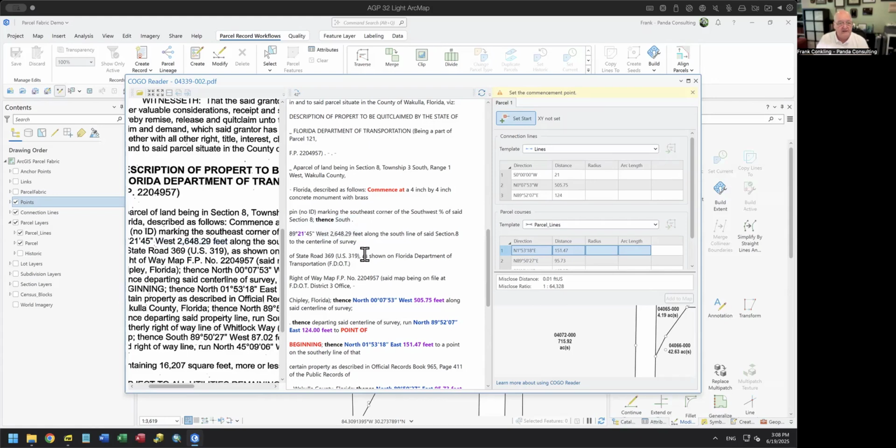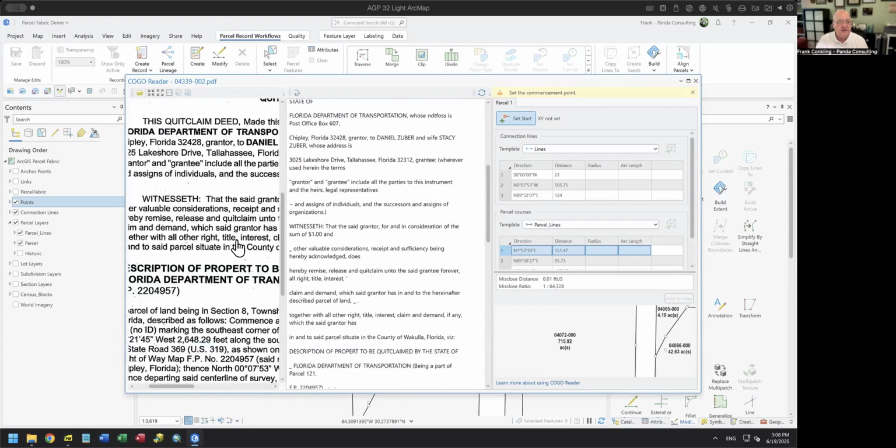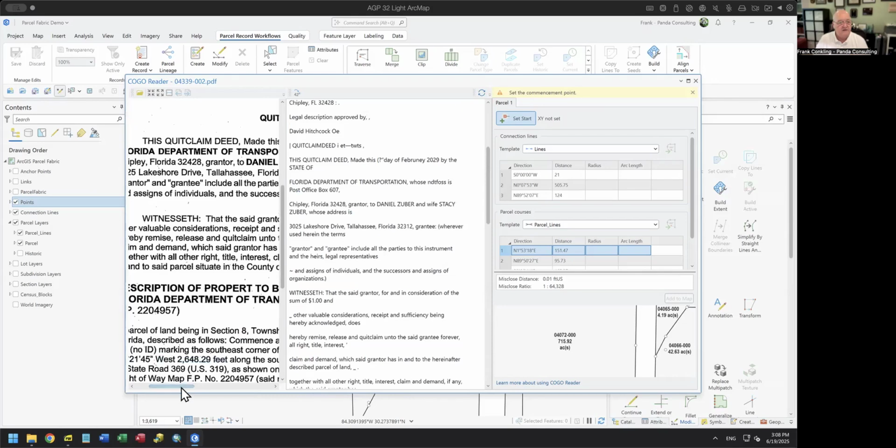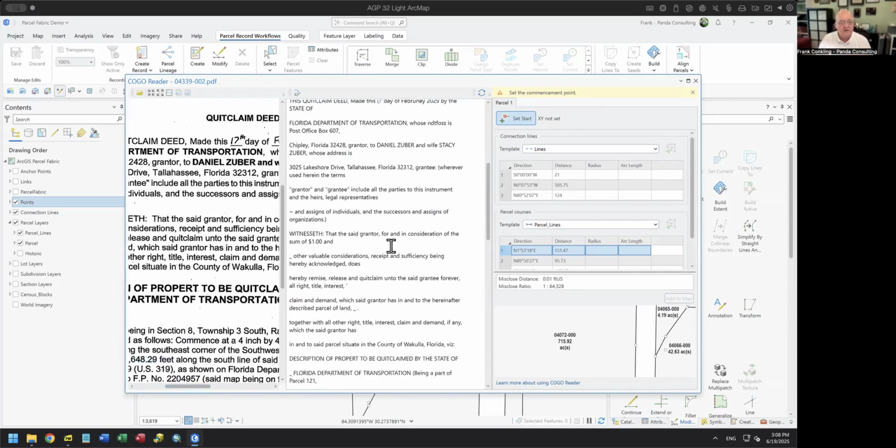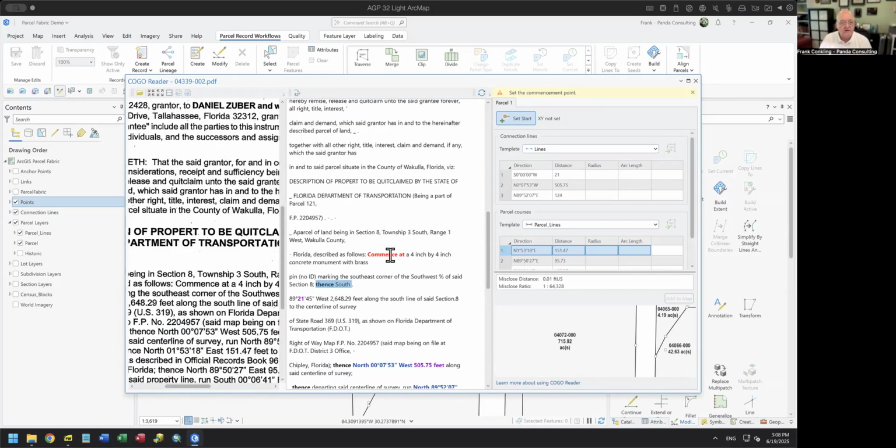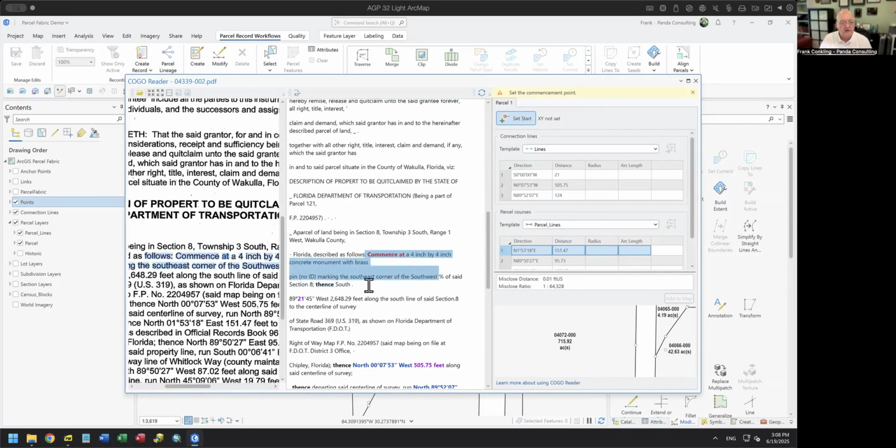So this area should be highlighted, and this is where it gets a little tricky. If I go in here and look at this, it should highlight over here. I'll highlight this, and I'll see it over here.